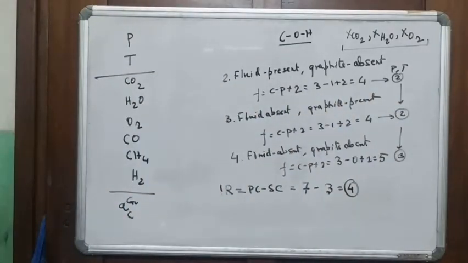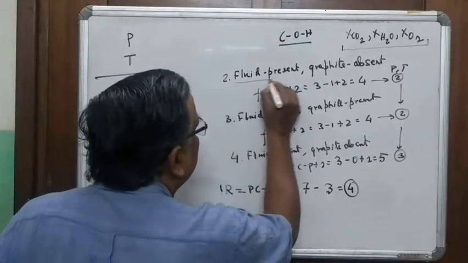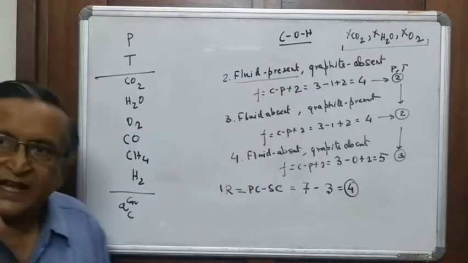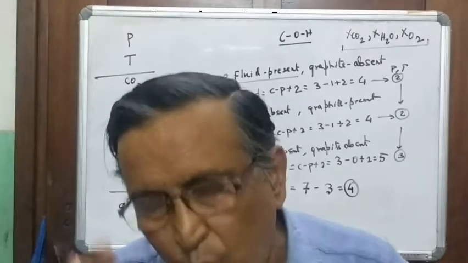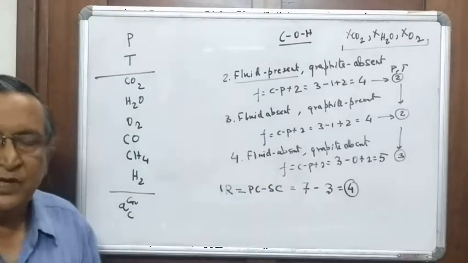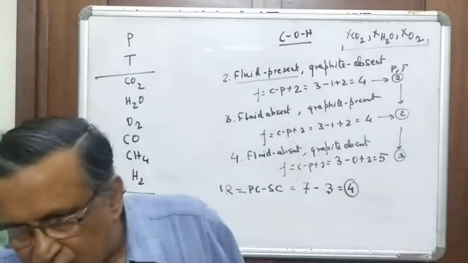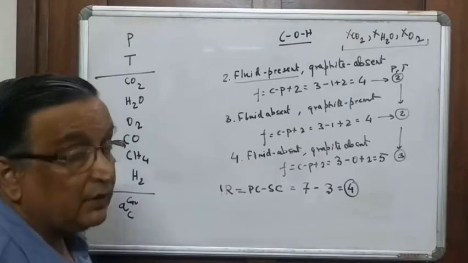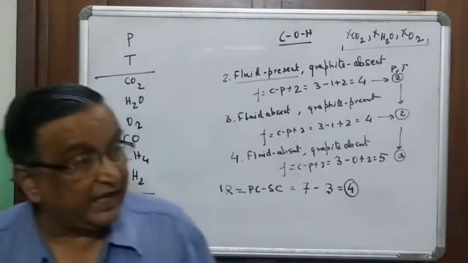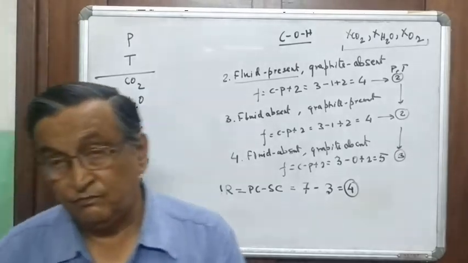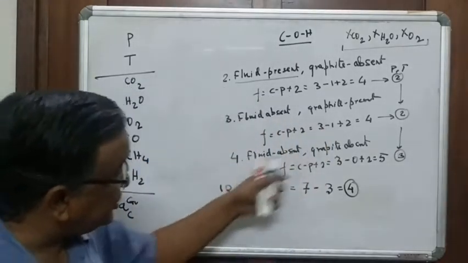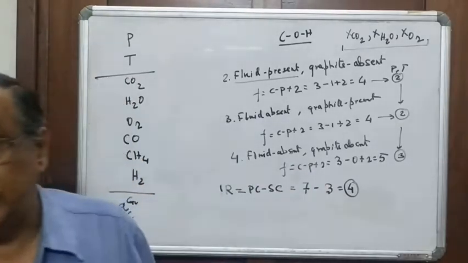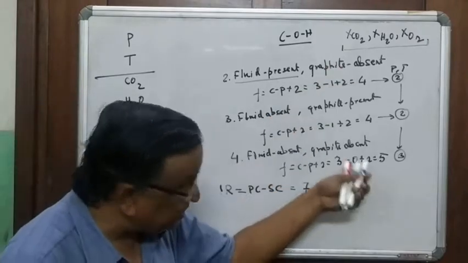When you have a fluid present situation, like case 1 which I derived, in this condition you can have one additional equation, which is, as I told you, sigma xi equal to 1. The mole fractions of all of them add up to 1. But if you look at case number 3 and case number 4, that equation is taken out from your hand. You don't have access to this equation. So essentially, what I'm trying to say is, the number of independent reactions will always be 4. The degree of freedom would change.